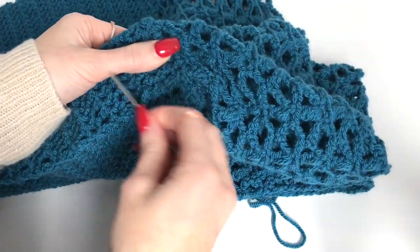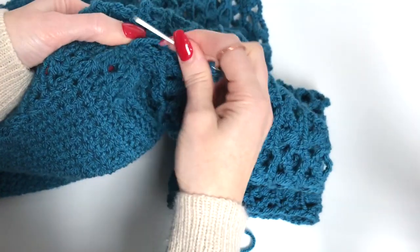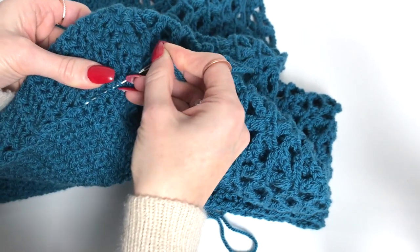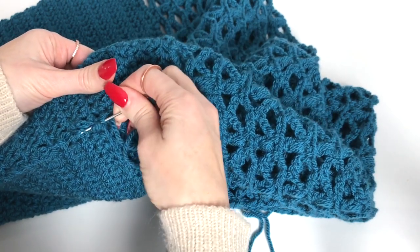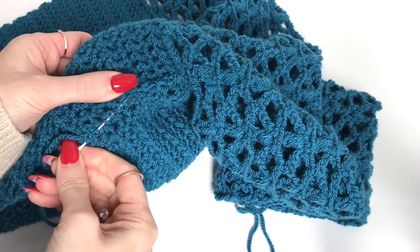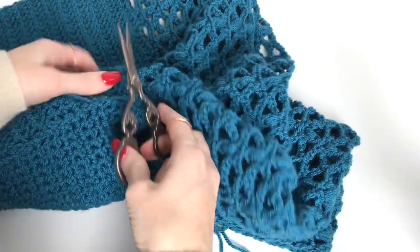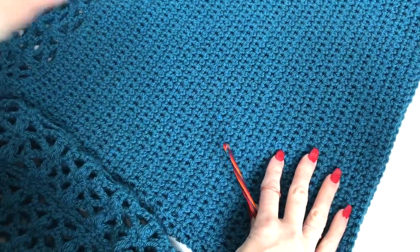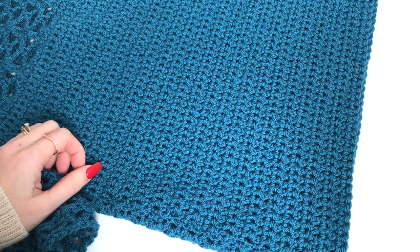And once you've completed seaming, you just want to weave your ends. Always when you're weaving, you're going one way, and then you need to go back in the opposite direction. Now I've put my sweater so that our right side is out, so all the seaming's on the inside. And to finish it off, I just want to work a nice single crochet border along the bottom.